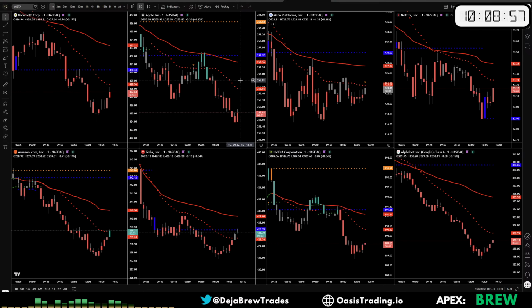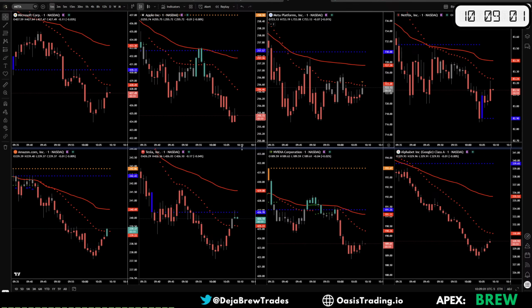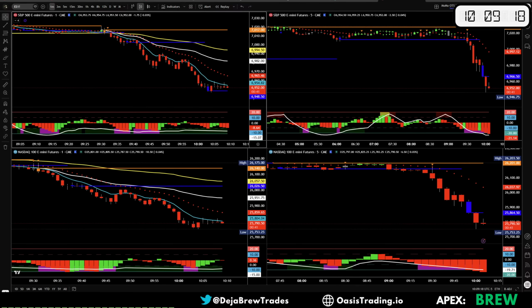They're trying to bounce back to VWAP again. So keep an eye on the trails and then keep an eye on VWAP just above the trails. All the big names, I mean. Index is still holding below the aggressive average here, trading below the aggressive average every single candle since the open. Pretty crazy here.